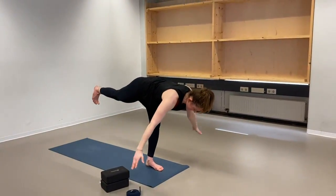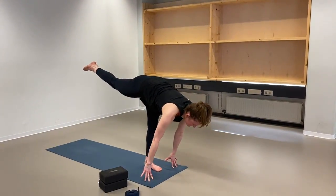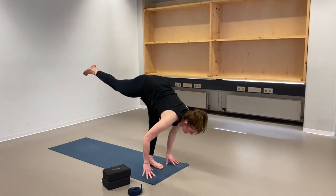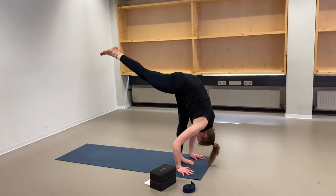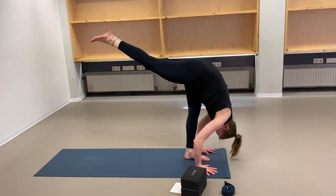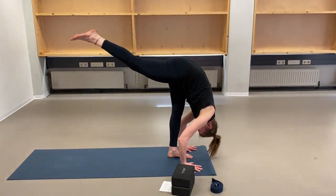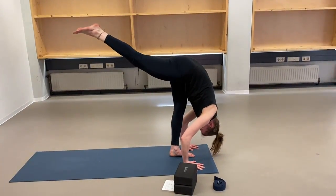Good, now release your hands down to the floor, point your toes. Take a deep breath in, lift the chest up, gaze forward. As you exhale, keep that length you just created in the upper body to fold forward, reaching up through the right toes for standing split on the other side. Press through the palms as well. If you have the openness to access that strength.